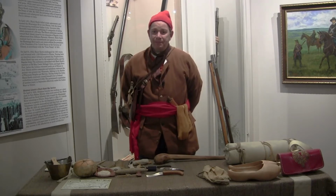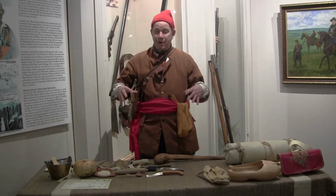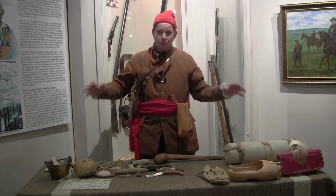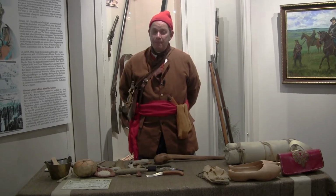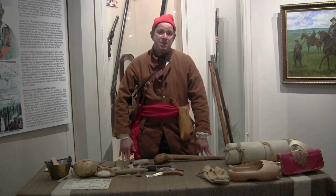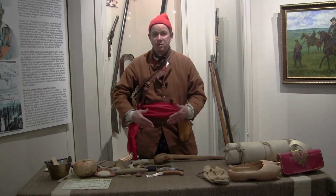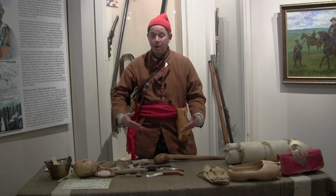The French and Indian War actually was mostly between France and Great Britain here in North America, but it encompassed a much larger war across Europe. So in many ways it was a lot like the First World War. It's significant in American history because the American Revolution was actually fought over the taxes that the British were imposing to try and pay for the bills that they had run up fighting the French and Indian War.